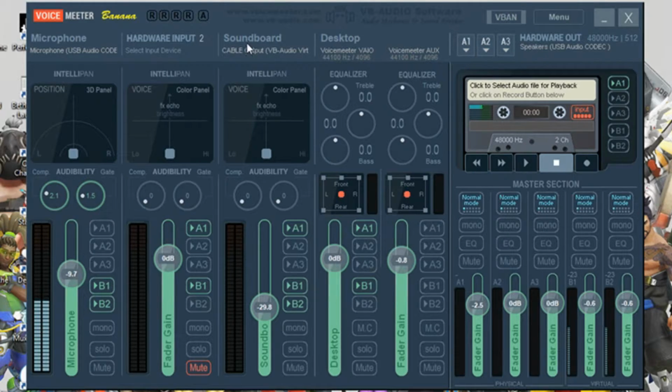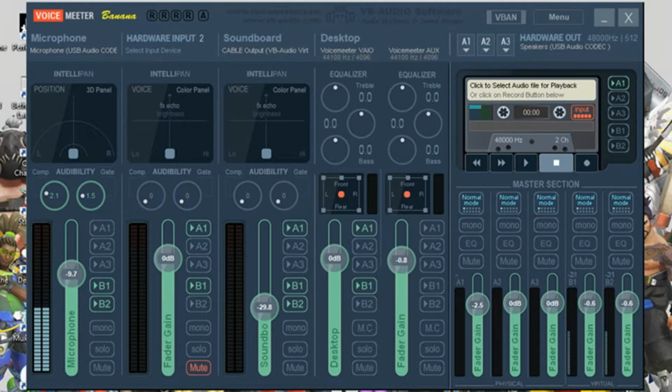Next section will be the virtual inputs, which is this area here. So this is your desktop, and anything going into the mixer. At the moment I just have my desktop running into here, but you can have, I've got one not utilised at the moment.